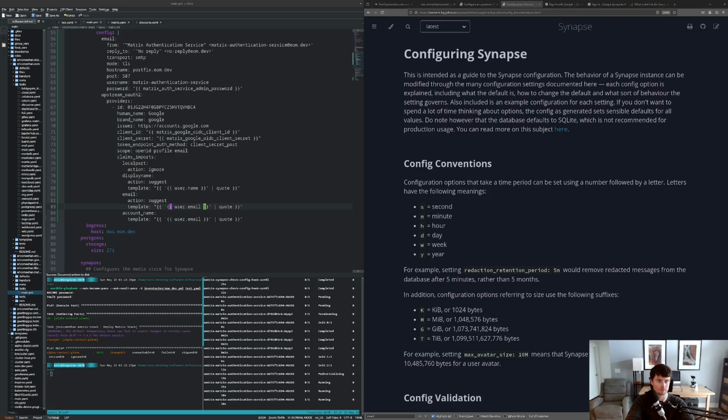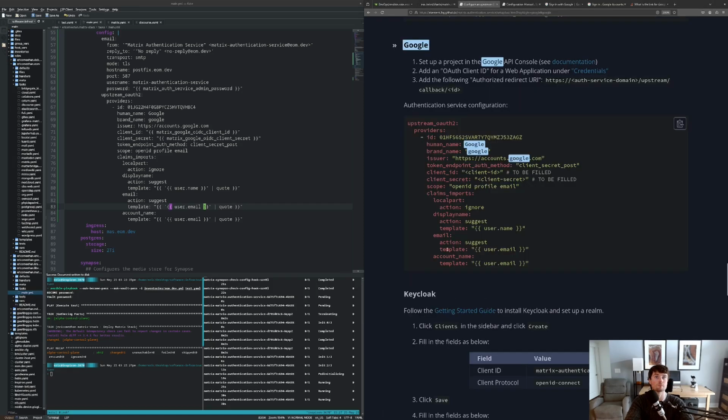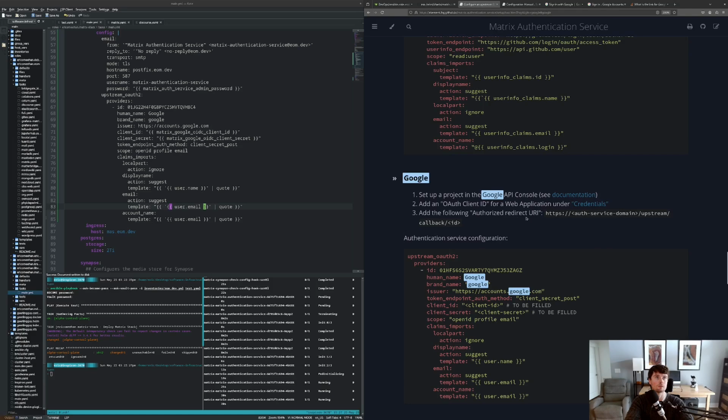Clients. Matrix. So redirect URIs. What should the redirect URI be? I don't know. Following authorized redirect URI. Hey, look at that. Auth service domain / upstream callback ID.